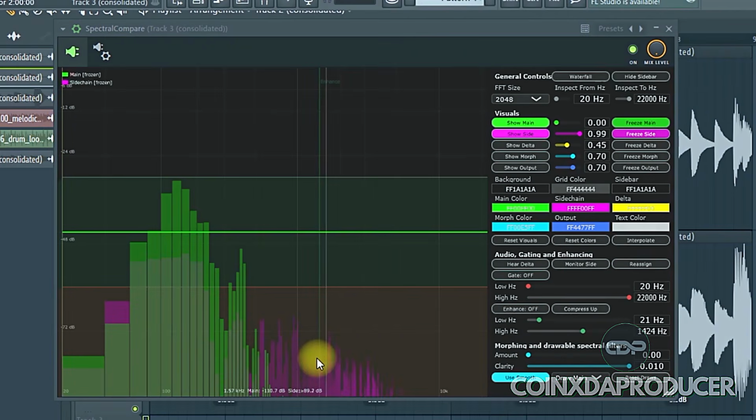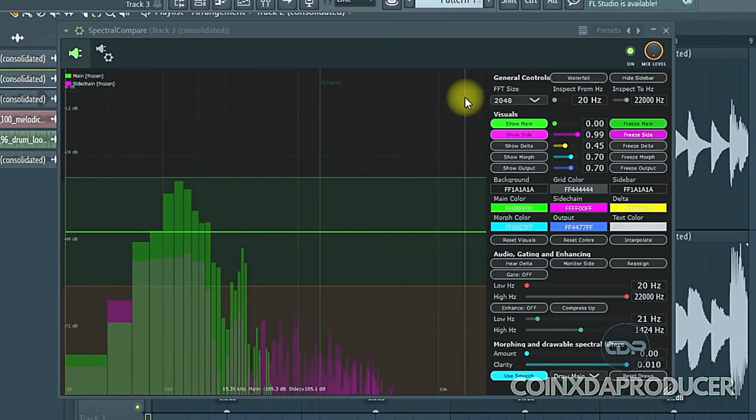Alright guys, I was able to capture the shape. Now you can see between the two samples, this one has a lot of information on the high end, and that is what gives it that airy texture. Then comparing it to the other signal, you can see there is a whole roll-off from this section. This is one of the things you can actually use this plugin to achieve.